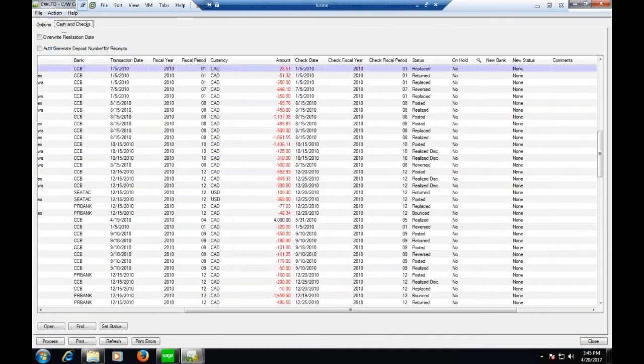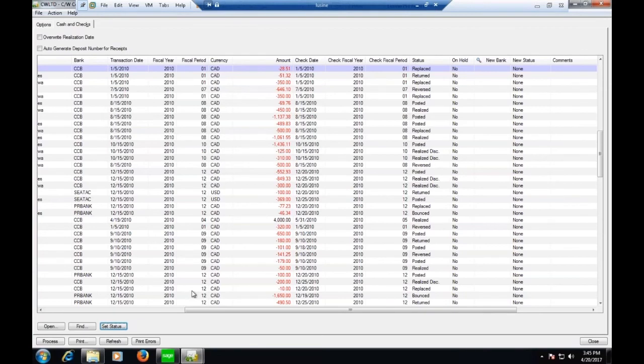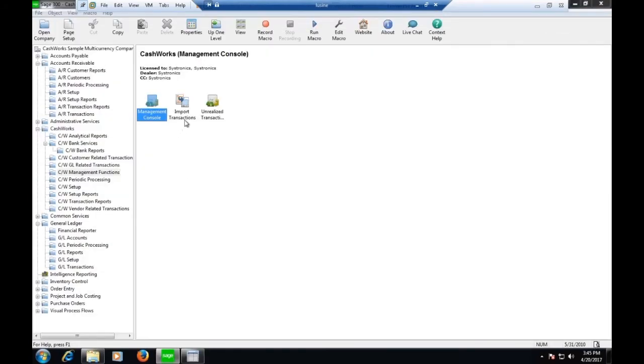You can set status, select a range of transactions, and mark them with the new status in a range. And click process, so the new status will come into effect. There is one screen here which is called unrealized transaction alert.